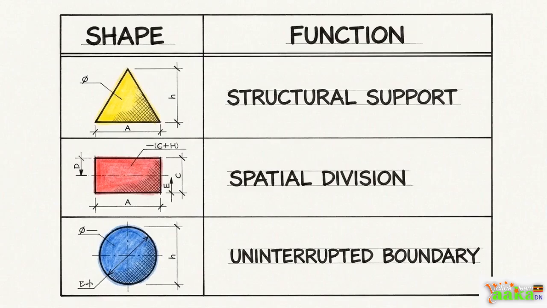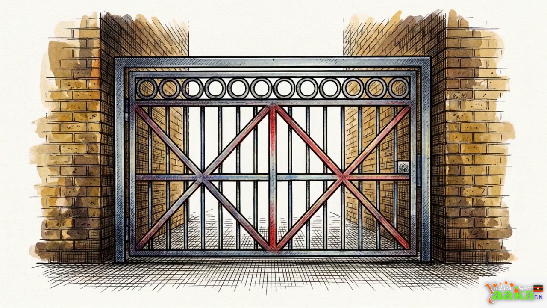This table summarizes your core toolkit: triangles for rigid strength, quadrilaterals like rectangles to align space, and circles for continuous curves or smooth edges. Mastering the exact properties of these simple geometric shapes gives you the ability to draft and construct structures that are strong, reliable, and entirely functional.